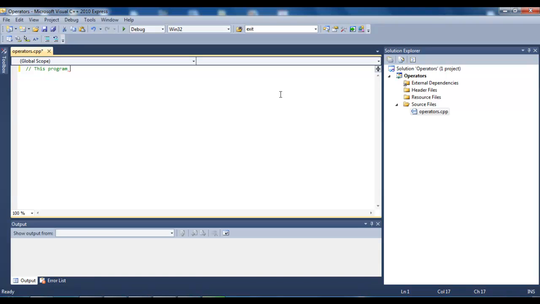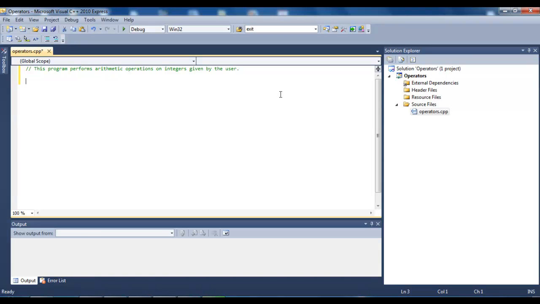So I'm just putting a comment at the top of the program that says this program performs arithmetic operations on integers given by the user.